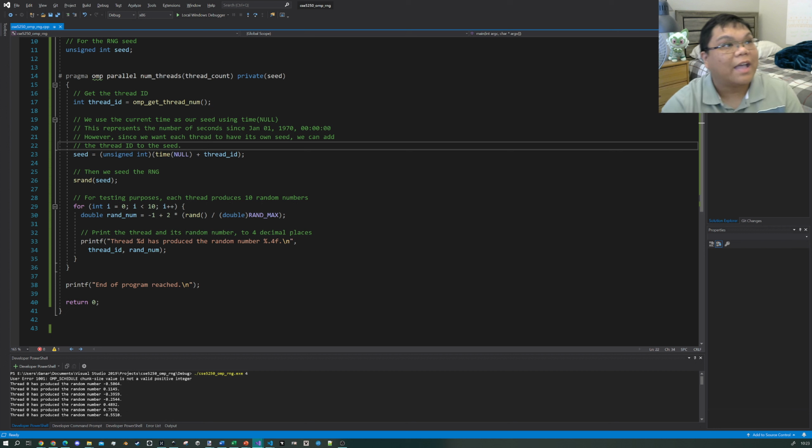It's true that we can get different numbers every time we call the program. Such random number generators are called pseudo-random number generators because they depend on a seed value, so we say these are deterministic. If you want a true random number generator, you want something that's non-deterministic, something that doesn't require a seed at all.